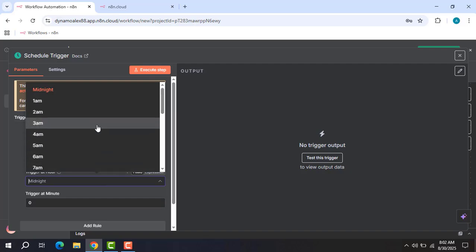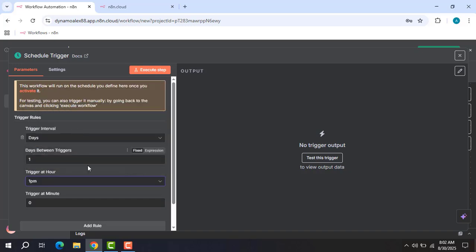Let's put 1 p.m. for example, and trigger at minute, the minute we want to execute the automated workflow. You see 1 p.m.